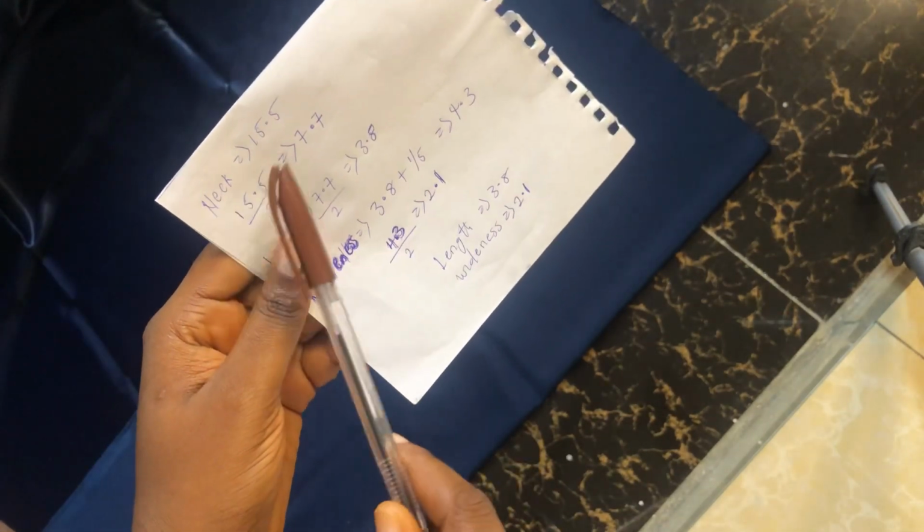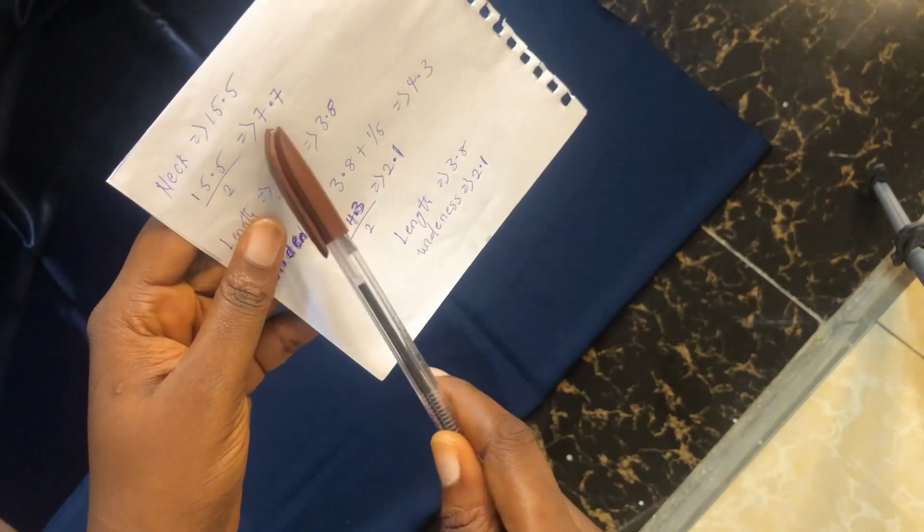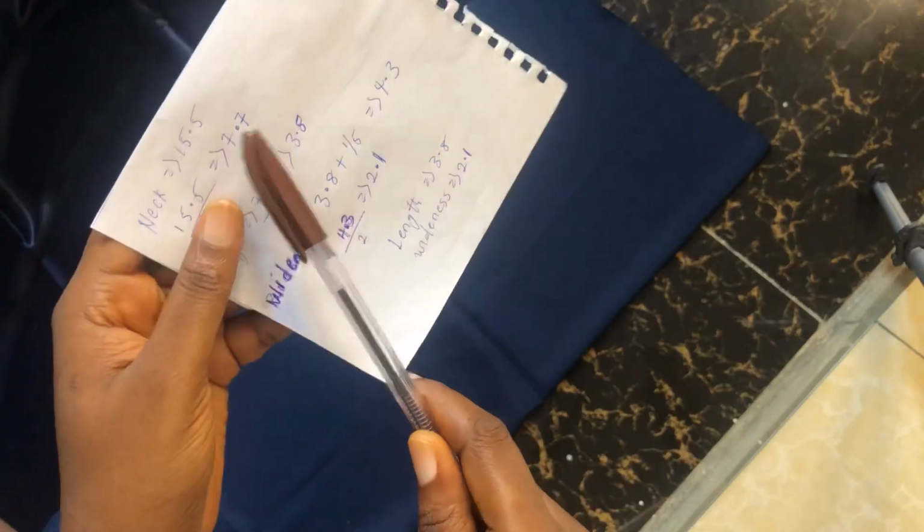Measure your neck. The round neck measurement, mine is 15. I'm going to be bringing down this 15 here to divide by 2, which gives me 7.7. This is what I have for my neck divided by 2.